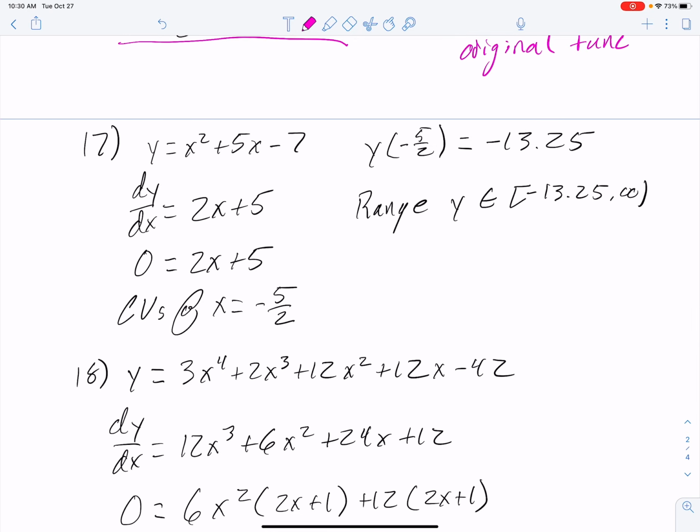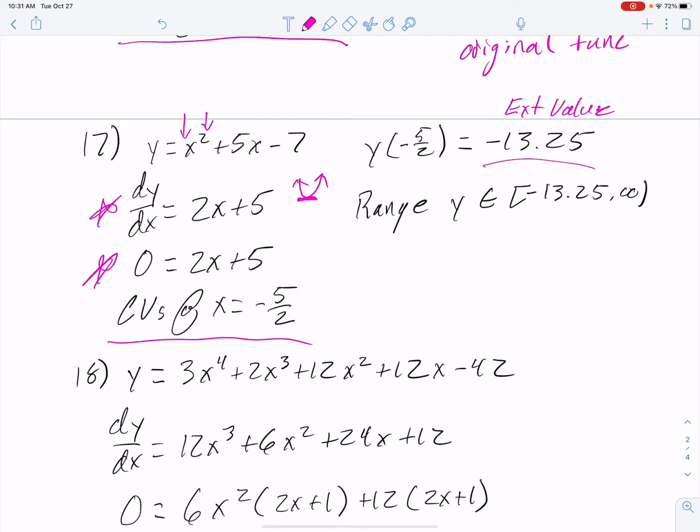Now, for the range, we're required to do just a little bit more work, and we're going to talk about this a lot more in 6.2. So I still find my derivative, I still set it equal to 0 so that I know what my critical value is. But because this is 1x squared, I should know that this is a parabola that opens upward, meaning my range is going to begin at that minimum and then go up forever. In order to find out that minimum, again, this is an extreme value, so I've substituted into the original to get my extreme value, and now I am able to give my range.